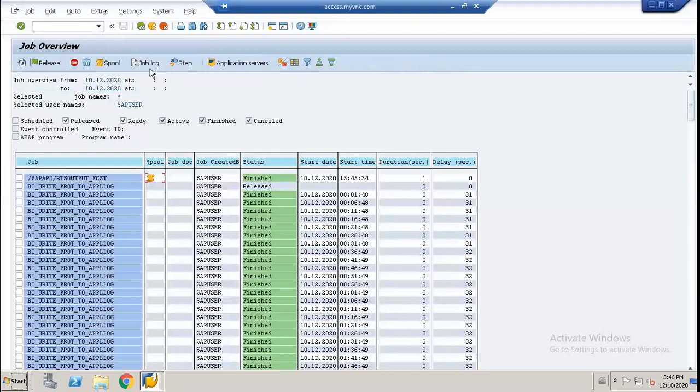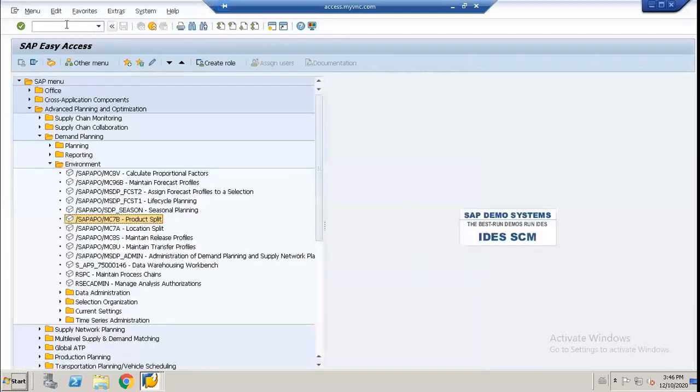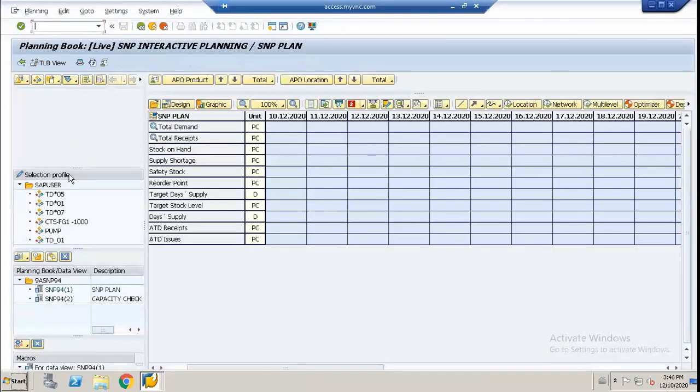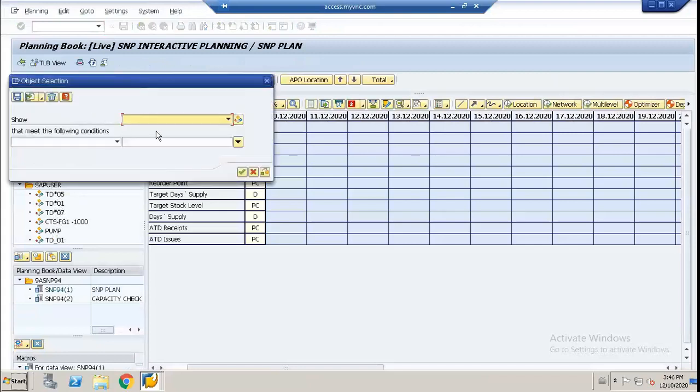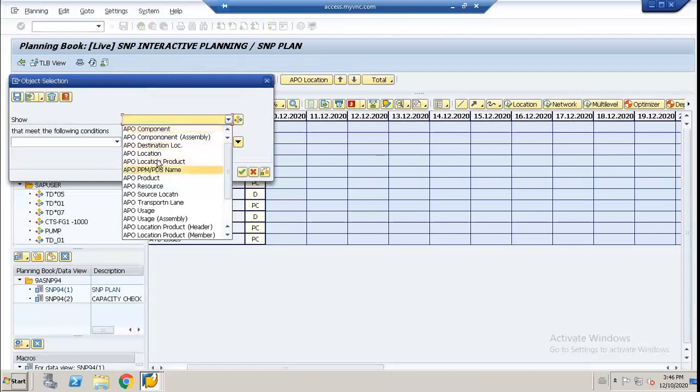It's released. Okay. And check the results in the SNP planning area, SNP94. Just select the product location.